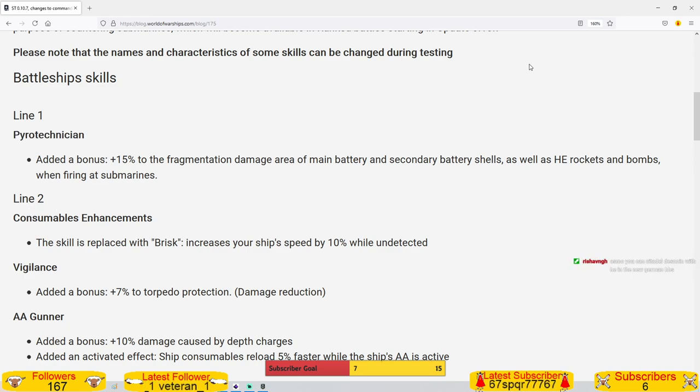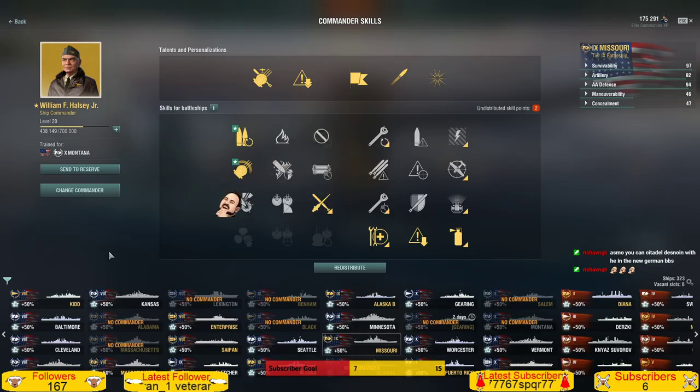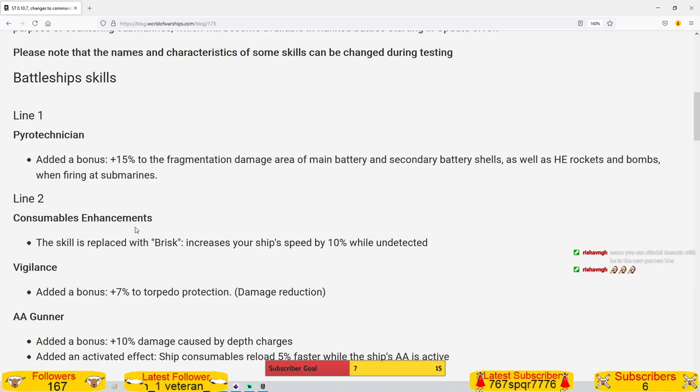And line 2, consumable enhancement at this moment, that's still, let's see. That's when you can citadel Des Moines with the new German BBs. With HE new German BBs. I believe you can, but of course you have to face Des Moines, you have to have a tier 10, but yes, you can. It depends on the range you have though, but yes, you can. You can citadel the Des Moines with HE in the new German highest tier BBs as they are now, but that can change. But we're looking at this skill right now.